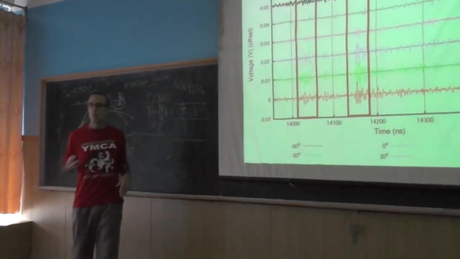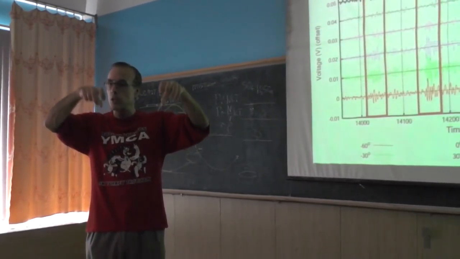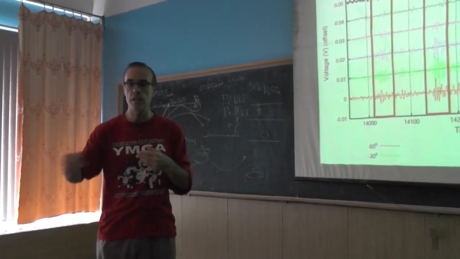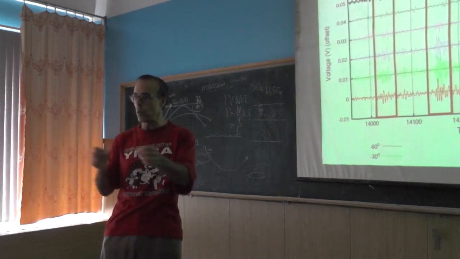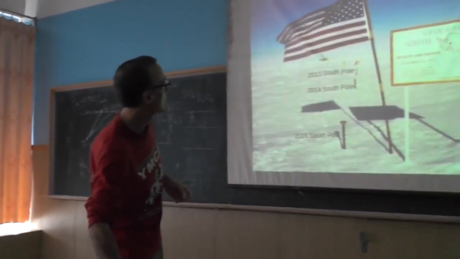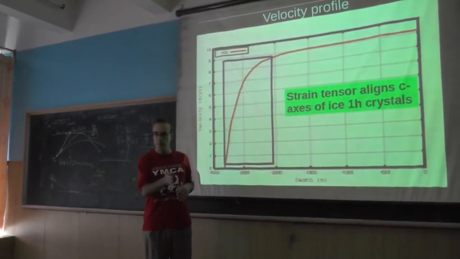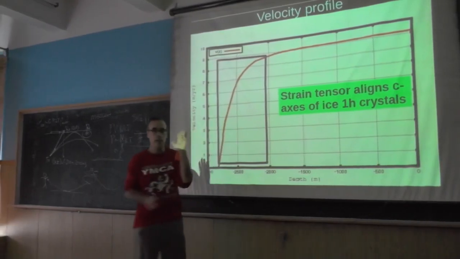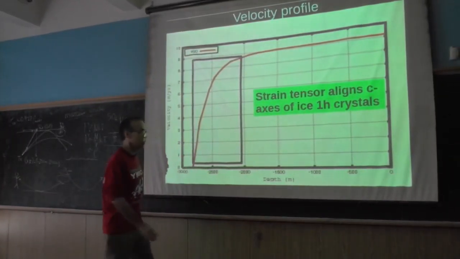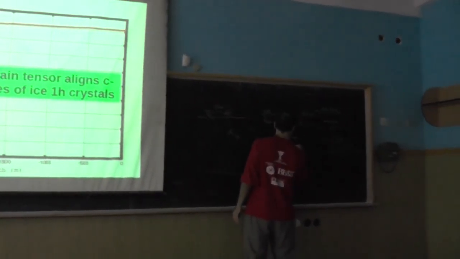Well, how does that happen? What the IceCube experiment has done is that they have drilled holes, we'll talk about this tomorrow probably, and they put sensors into these holes in the ice, and they have very precise positioning. So they can figure out how their holes move relative to each other, and they've determined that the profile of the ice movement is such that there's a so-called strain that's generated in the lower 1,000 meters or so of the ice sheet. So what that means is that if I had to draw the velocity profile, it would look something like this.